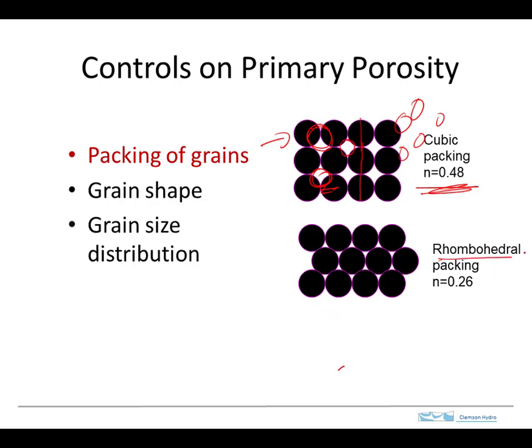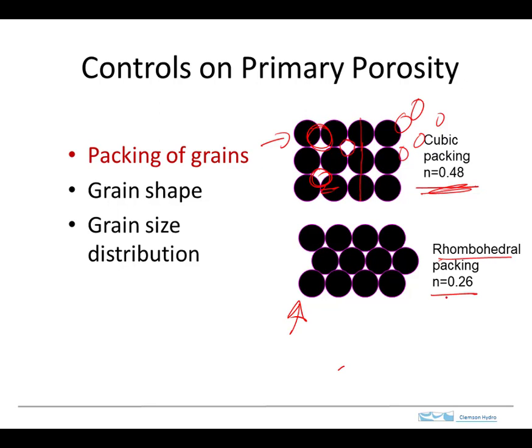This is called rhombohedral packing, and you can also calculate the porosity for this, and it's 0.26. So if you just put uniform size spherical grains and shake them and allow them to settle, then they'll tend to go towards this type of packing.